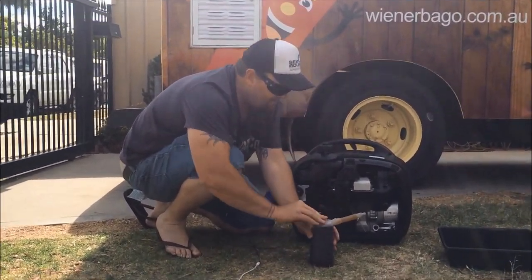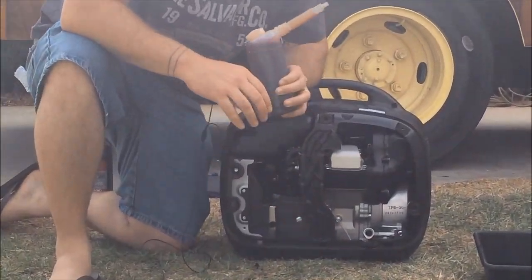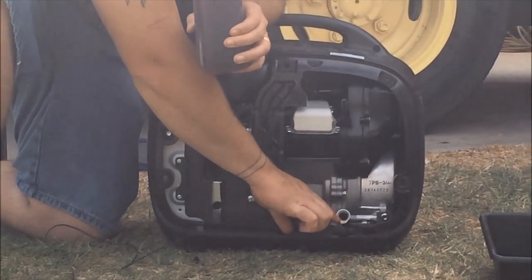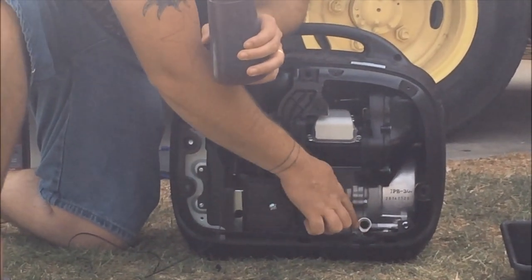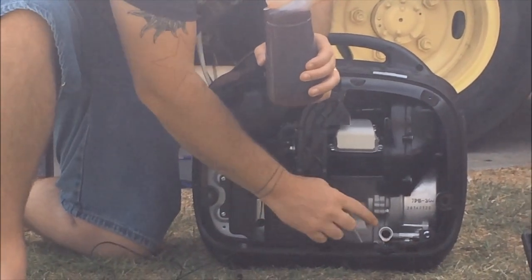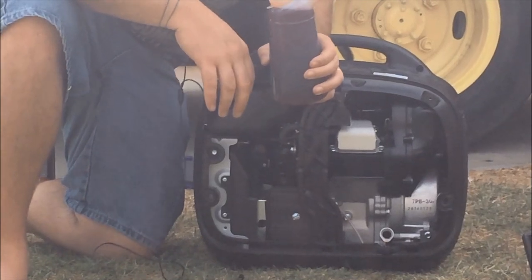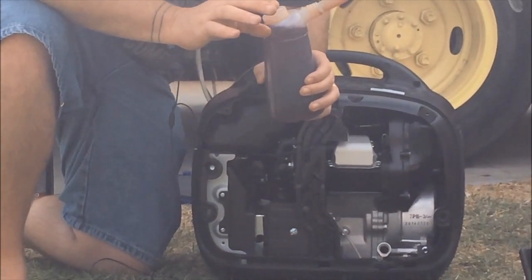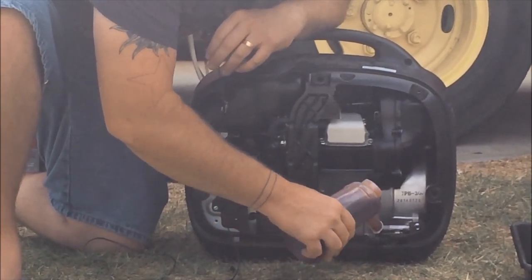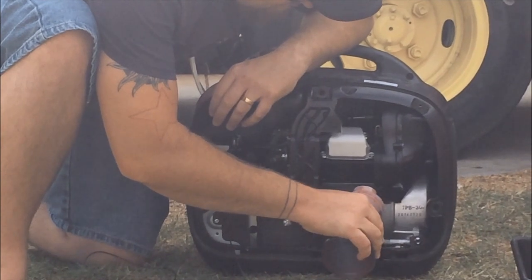Put that cap on. You'll see in the manual that your level is basically till the oil is almost coming out of this hole here, so it'll come out on an angle, and just once it starts dripping out of here, you've probably put a little bit too much oil in there, but that's about the right level. You want it to be full, so we'll just squeeze that new oil in there, that fresh oil.